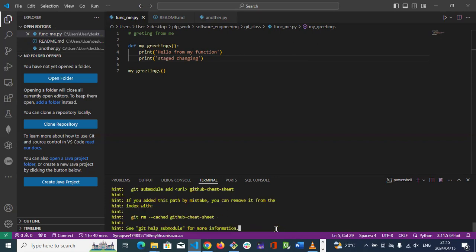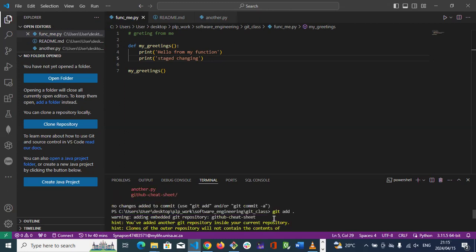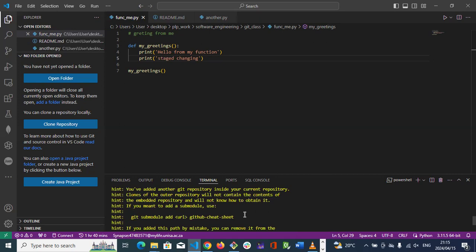Yeah, maybe I'm going to push even that. Yeah, it's fine. What does it say there? Git warning, there's an embedded git repository. You remember the repo that you pulled, the Git cheat sheet, so you still need to navigate into that directory.